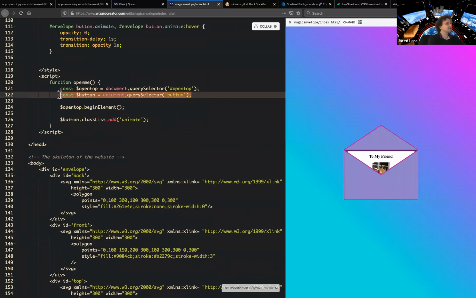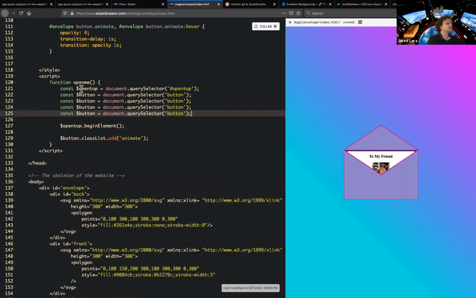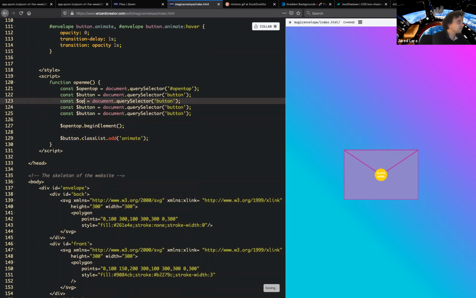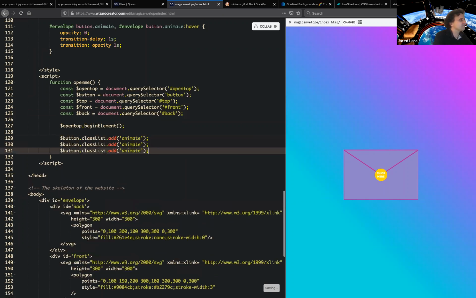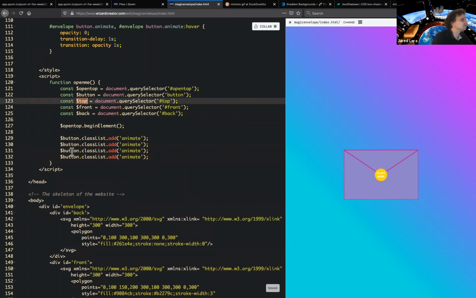So now we just need to put all our other variables into the selectors. So top, and then this would be hashtag top. Just have to grab all the other properties. So front, hashtag back, and I think those are the three. So I put a dollar sign for the variable names, hashtag to find them, back, and then you can copy and paste the code in the example too, but I'll just add animate to all of these.